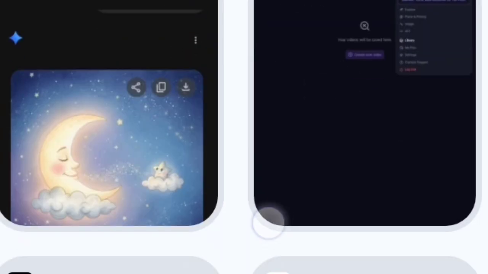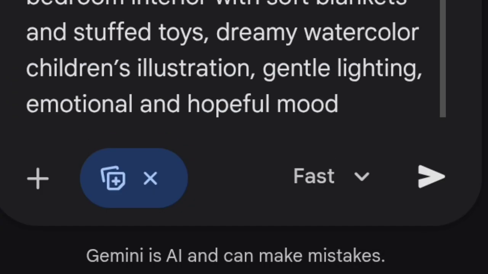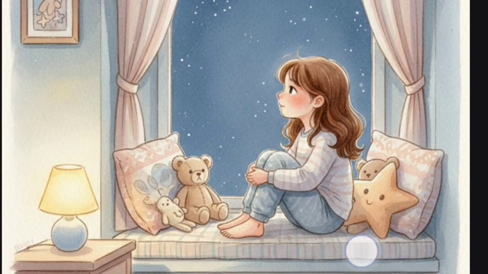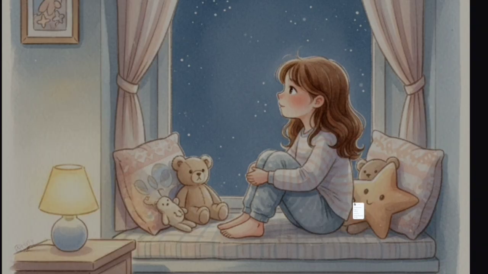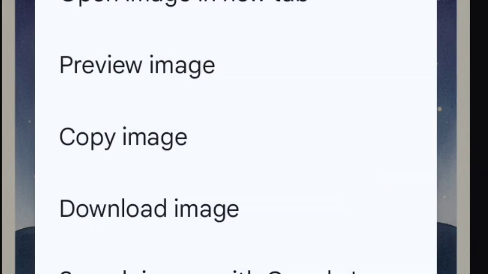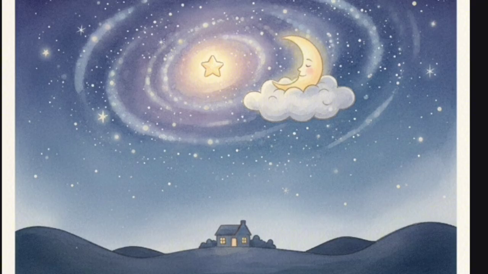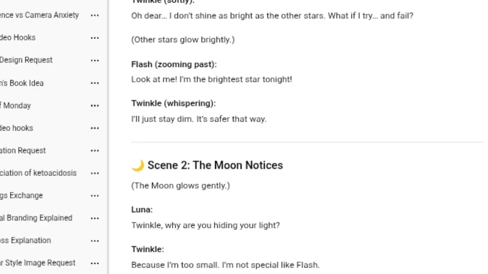Repeat the same process: going to Google Gemini, going to ChatGPT, getting the prompt and pasting it into Google Gemini to generate the whole set of images till everything is done. Once you're satisfied with the images you generated, the next thing we are going to do is go back to ChatGPT.